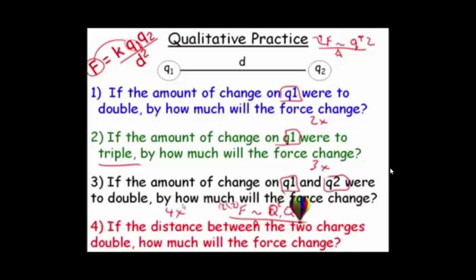And of course, distance. Tell me about the distance between the charges, or the force when the distance doubles. The force is inversely related to the distance squared. If it was just the distance, you double this. Of course, as this gets bigger down here, since it's inverse, the force has to be smaller. Well, if it's twice as much, you would say, oh, it's going to be a half, but it's squared. So, this would be, of course, one-fourth as much force.